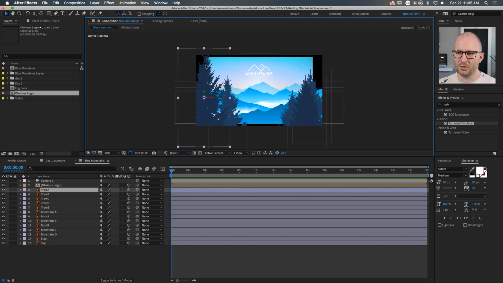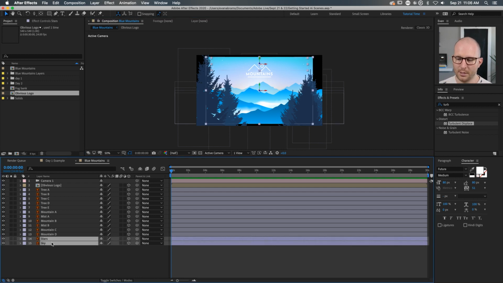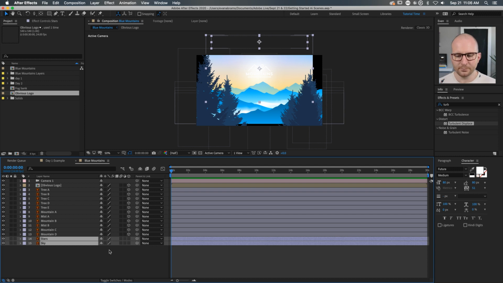Now, it's interesting that the artist has already gone through and is showing depth already through their composition. So these things closest to us are more vibrant, and the mountains in the back are less vibrant. They're blending into the background even more. So what I'm going to do, though, to make this a little bit easier for us, I'm going to take our stars and our sky back here, and those don't need to be three-dimensional. I'm just going to remove that 3D-ness from them entirely. Because even if you're moving around, it doesn't really seem like the sky is changing or the stars are changing that much as you move around in 3D, right?